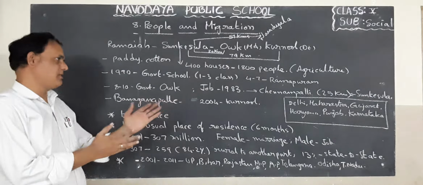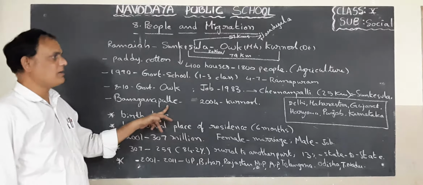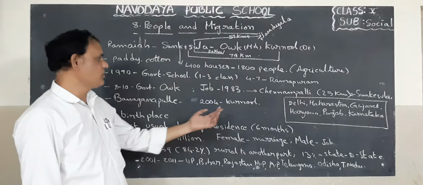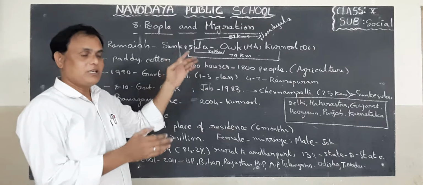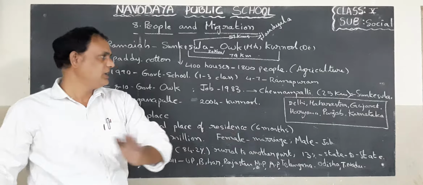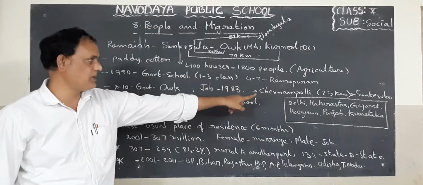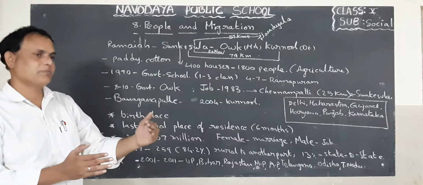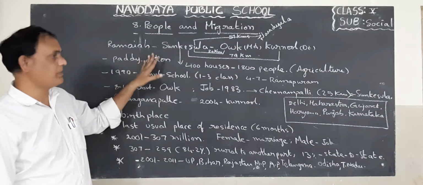He worked some years in Channampalli, but his wife and children stayed in Banaganapalli. From Banaganapalli he commuted to his posting place for some years. After that he transferred to Karnool in 2004. Actually his hometown is Sunkeshula. He studied in Auku. After completing teacher training and getting a government job, he went to Channampalli, staying at Banaganapalli and commuting. In 2004 he transferred to Karnool. So this is the migration particulars of one person, Ramaya.